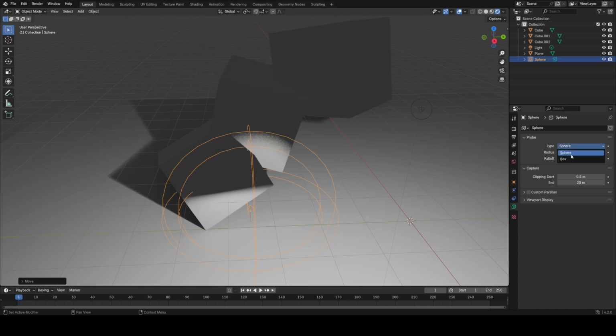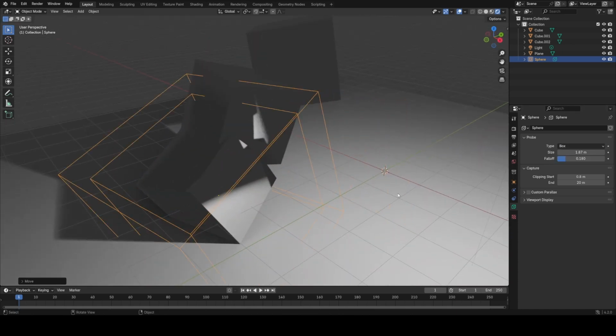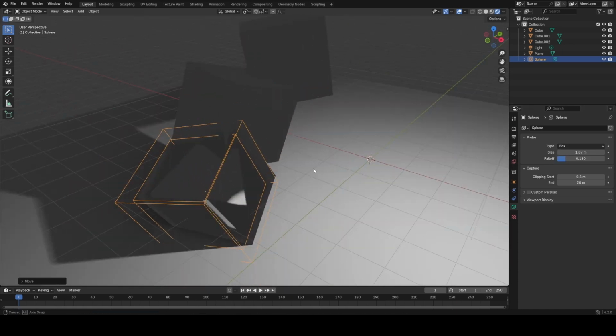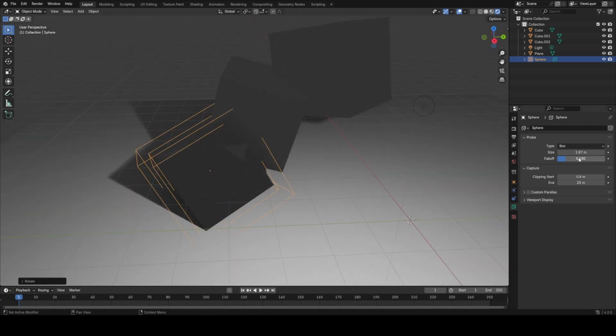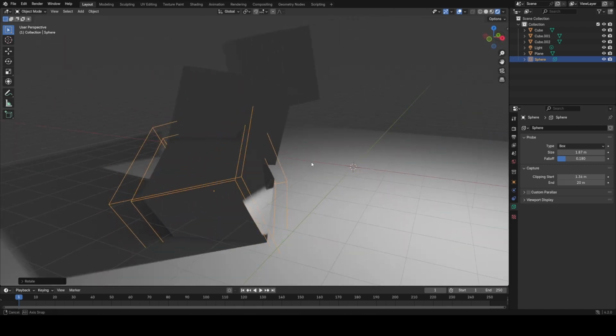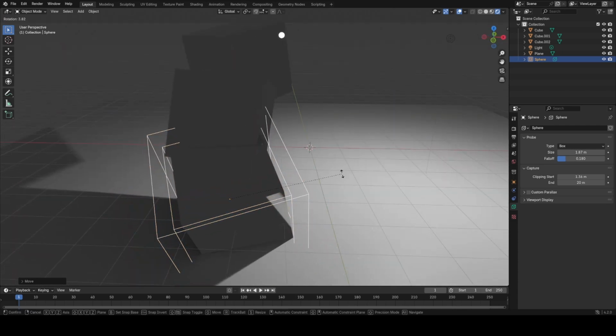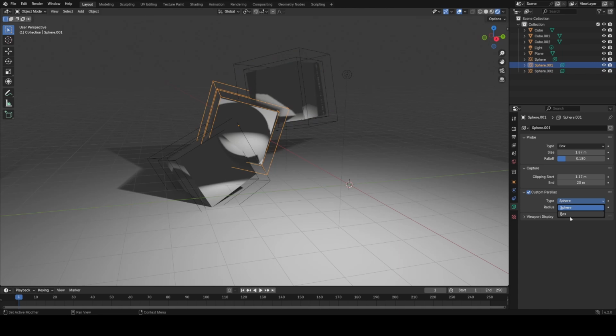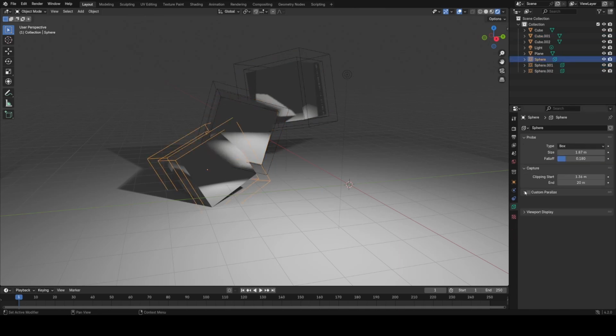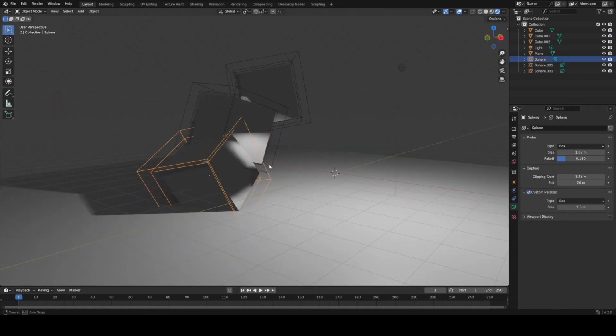really, I think the solution for this part is going to be to use box light mapping and just try to, as accurately as possible, represent the surfaces. Turn up clipping. And for these, I'm going to turn on custom parallax and set them all to box, and that should make this a little bit more realistic as the camera moves around it.